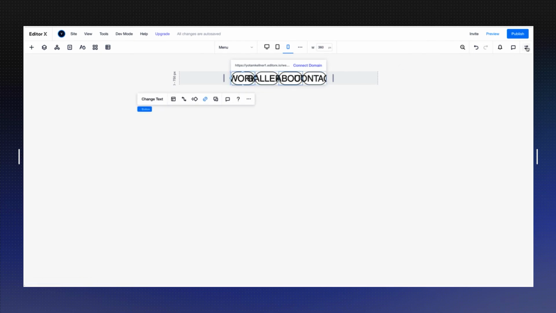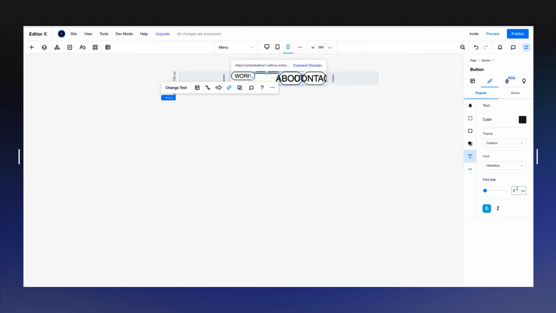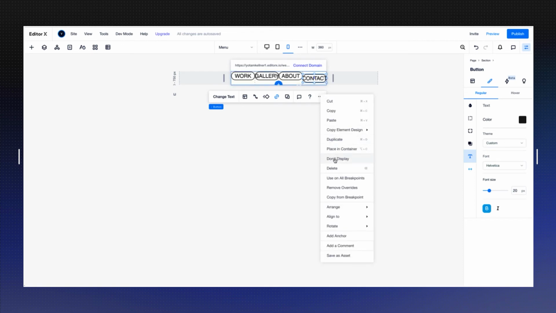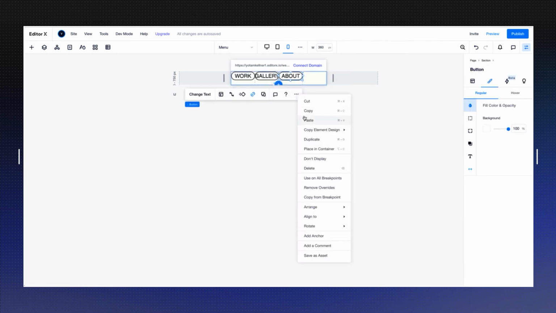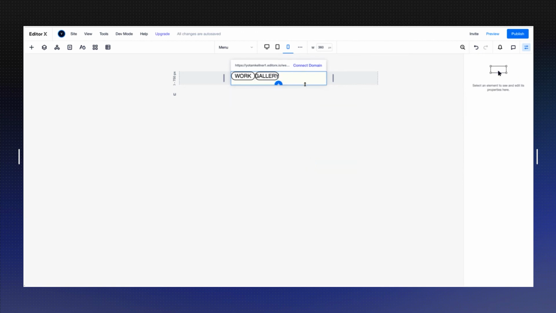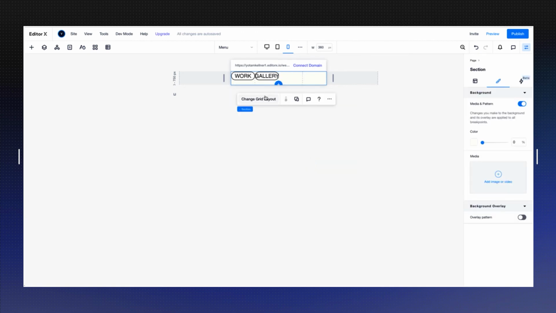First, I can just minimize the font, right? I can make the font smaller. So I'm going to change this into 20 points. That could already almost solve everything. But what Emily did, she actually took out about and contact. So using the three dots here, I'm going to use it on display. And she actually used three buttons only for her menu here. And when you click on the menu button, you'll get into the extended version.